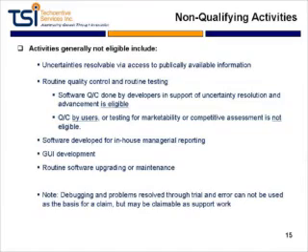Okay. Routine quality control generally is not eligible, but if it's done by a developer and it's done in support of resolving that uncertainty, you can certainly have eligible activities. But quality control by users, generally not. Again, because they're not doing that testing in support of resolving uncertainty. It's basically just to make sure that the program is working and tested all of the bugs. Software developed for in-house managerial reporting, generally not eligible unless there's some unique technology or advance that's been made. GUI development, again, generally not eligible, nor is routine software upgrades or maintenance activities in general.